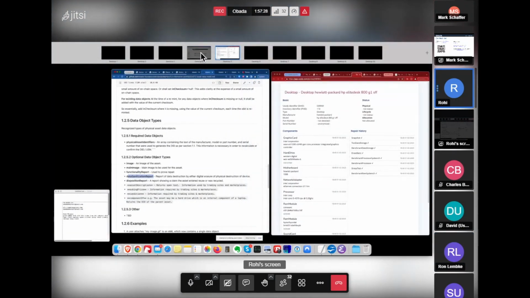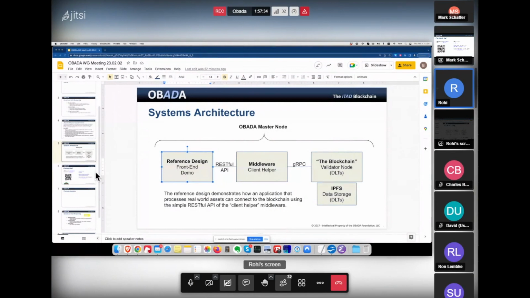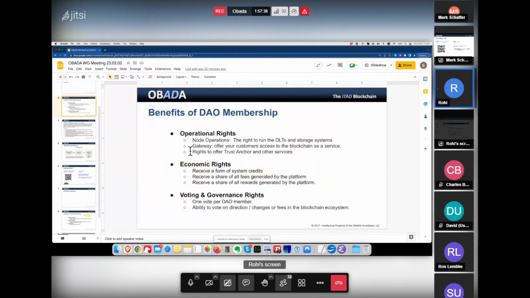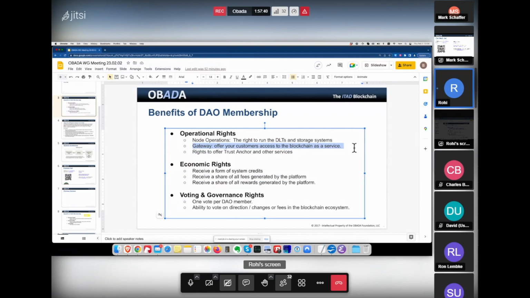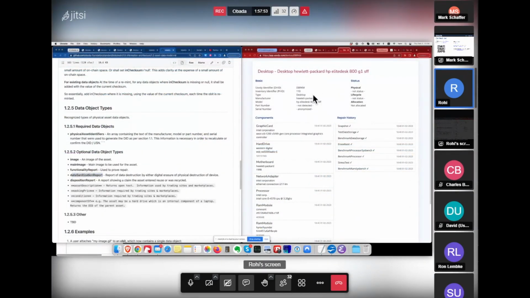Well, actually, let me clarify the answer as well. There's a slide, I don't know if we have a slide on it, but it's really up to the person providing the gate. So under this, the rights you were talking about, Ron, the gateway rights, right? To access this data, you have to connect to a node. So the DAO members control the nodes, and they can do whatever they want with them. So if Usity decides to charge $1 for viewing each one of these, that's up to them. The DAO can charge a platform fee if they wanted, but at the end of the day, it's up to the node holder to decide how and what to do with the data. They have the rights to do whatever they want. Yeah. OBADA is not dictating a fee for that, but the node holders could choose to make it part of their business plan or something.